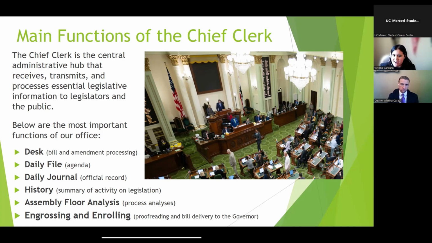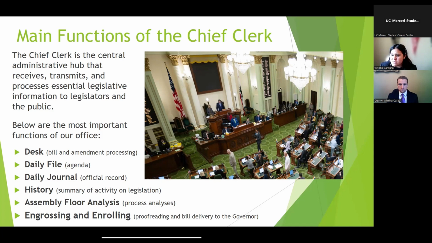So being able to have that privilege and that front row ticket to all the action is a great opportunity that we are given by working for the office of the chief clerk. And that front row ticket gives you access to see, sometimes it could be a lot of debate on the floor if the bill is controversial, or perhaps the member is trying to get to a certain vote count. And so sometimes you see things like the entire chamber gets quiet as the votes are being counted.